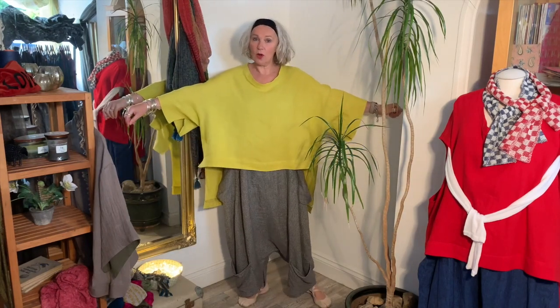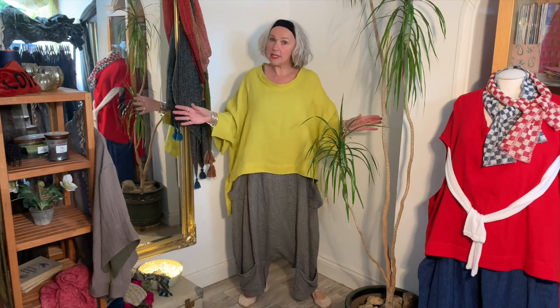Sleeves like the duster. So this is still a one size fits all garment, all the way to our size 3s, all the way down to our size 0. I'm almost in between a 0 and a 1 now because you've shrunk a little bit. I've tried to be COVID shrunken.